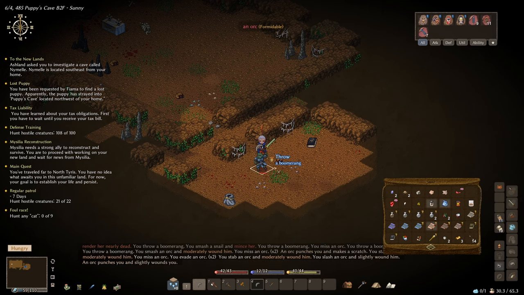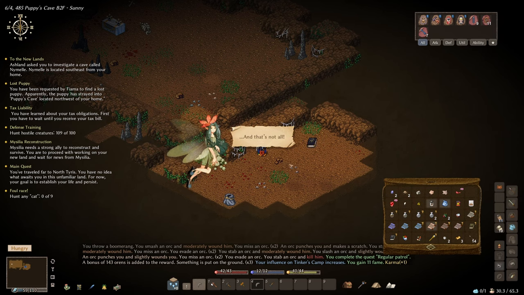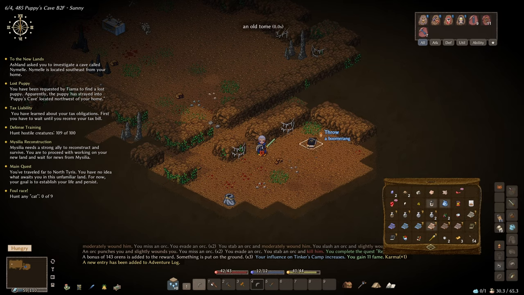Pretty good at dodging these orcs, to be fair. They don't do that much damage. The other one I've got to look out for as well is the... Is it the cobalt? Okay, right, I've gained 11 fame using that. Nice, just completed the quest, so let's go.